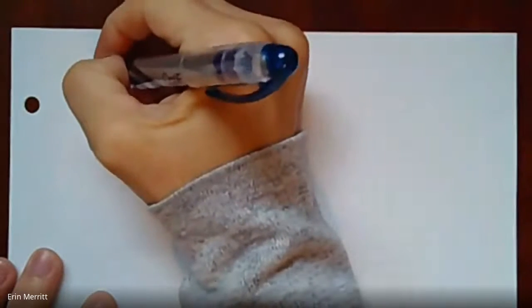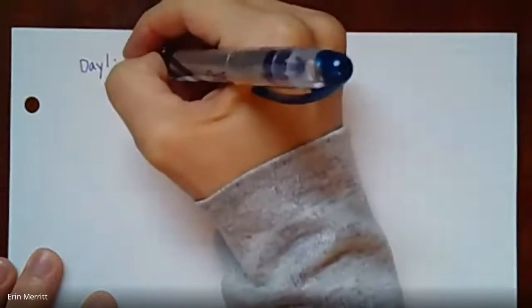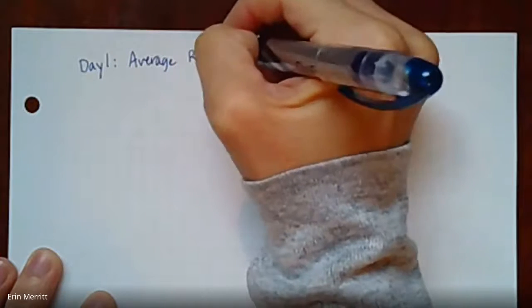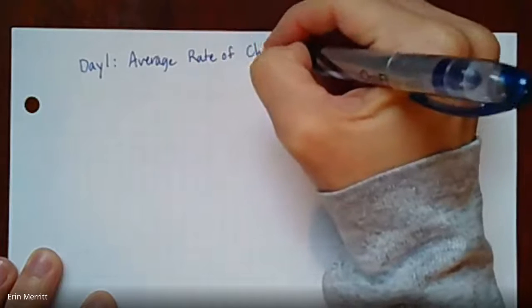Otherwise, I actually want to jump all the way over to where you have a blank page, because this is one of those units where we're taking a little bit of our own notes. And because most of the notes are in the packet, I just included some blank pages so that we'd have some space to put those notes in versus having stuff all over the place. So day one, our focus here is on average rate of change.